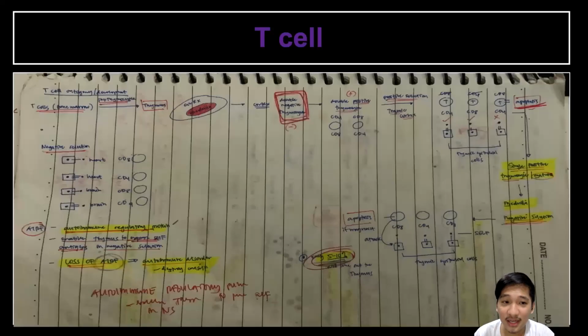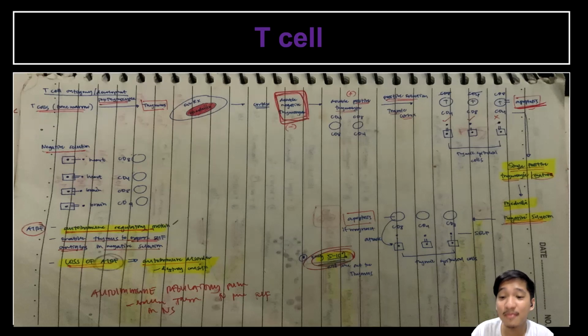So next, we will be discussing briefly about T cell production. This illustration came from my college lecture from Dr. Salaver. He discussed very thoroughly the formation of the T cell. So let's first discuss T cell formation. T cells usually come from the bone marrow together with our B cells. Our T cells will then go to our thymus, where maturation of T cells occurs. They will now be called the prothymocytes.